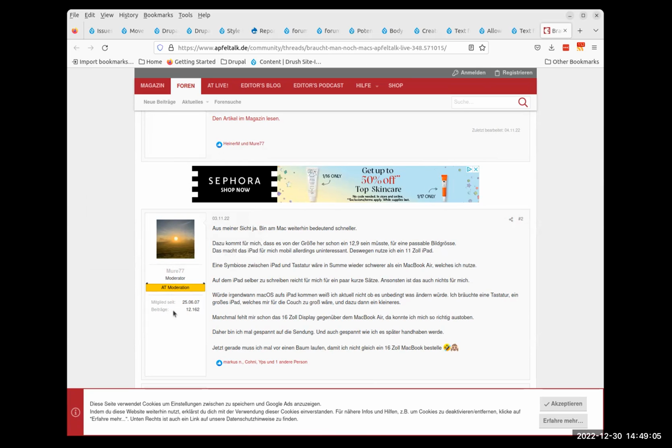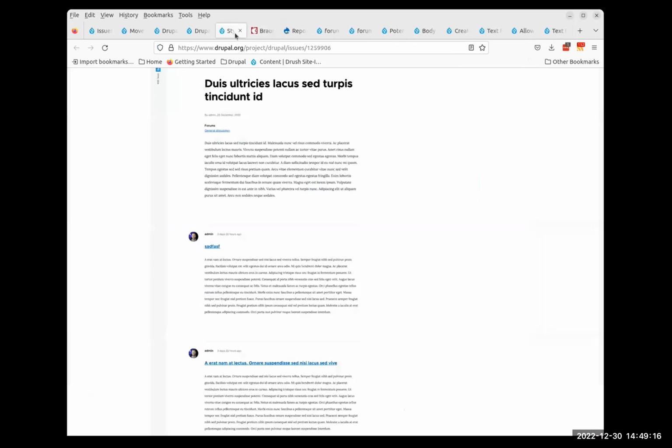And if you switch back to the example in the issue, how it is currently looking, there you have the meta info by admin on the 23rd of December. On the first post, it looks like a blog. You have it underneath, and similar there.